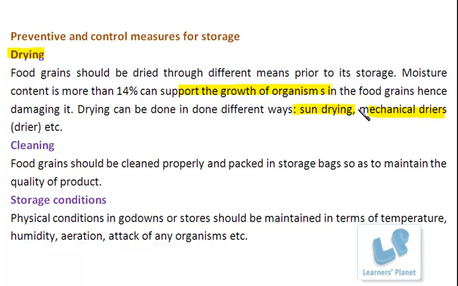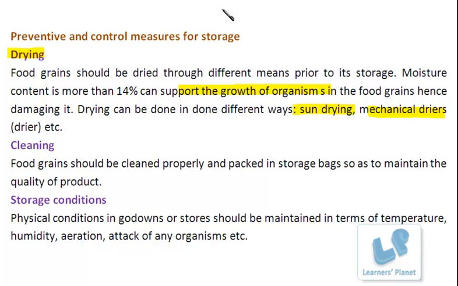All this depends upon the level at which the drying is done, or at which the storage is being done, right? For example, at home itself, we generally store the food items for the entire year. In that case, what will happen? If the storage is done when the moisture content is high, definitely the organisms can grow and destroy the food item. So prior to this, the food items are basically dried, isn't it? Especially before the rainy season, so that the moisture content could be controlled.